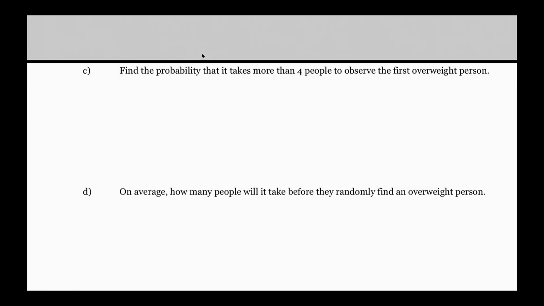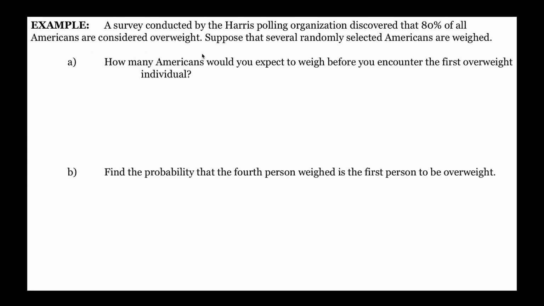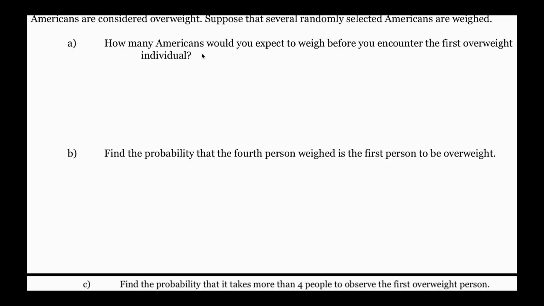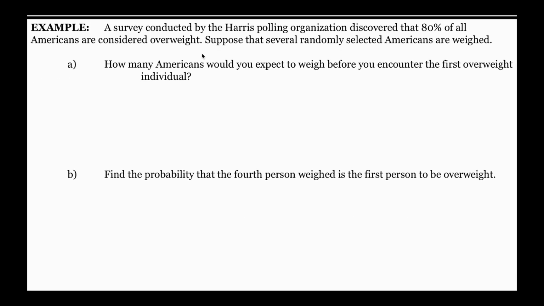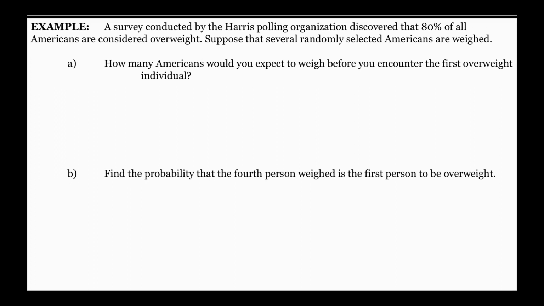All right. So let's see. Last thing we'll do for today, do the next example. Overweight Americans. Okay. So do A, B, C, and D. Isn't that low? Yes. I feel like that's weird. Okay. Hey, isn't A and B the same question?